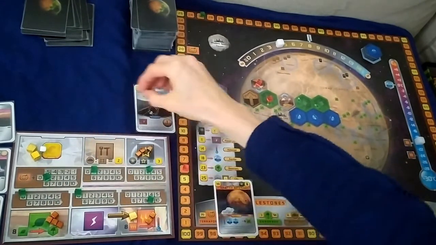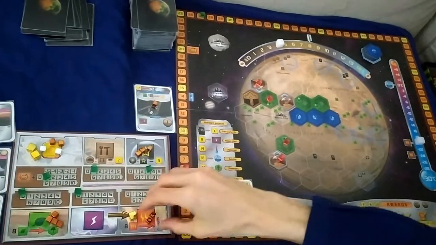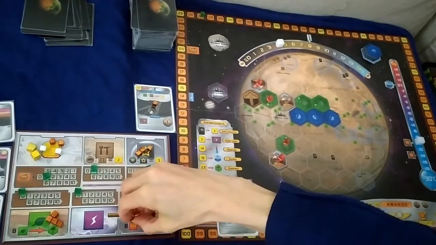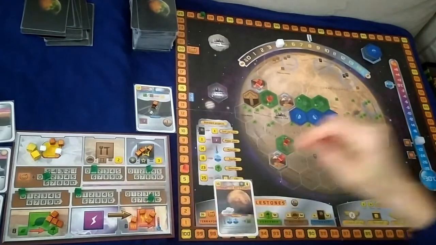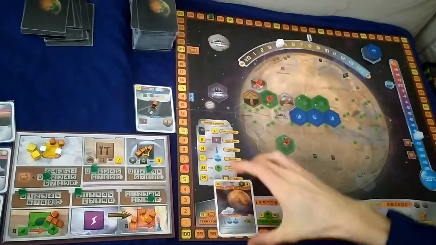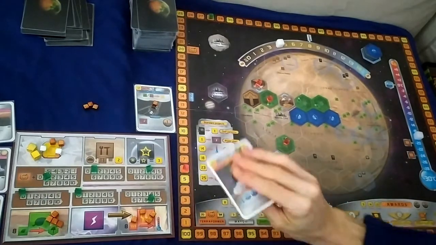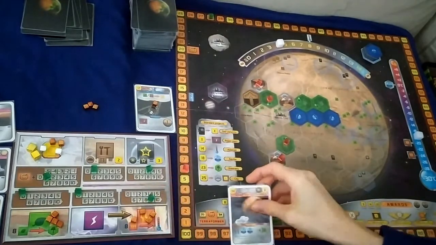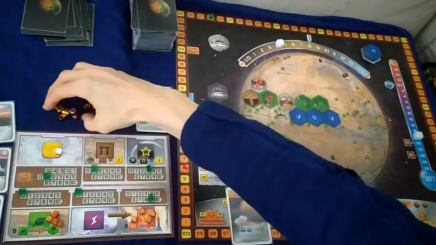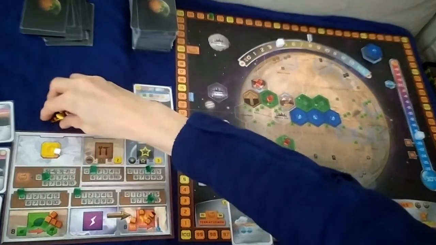We're going to first of all spend that to get 7. So 5, 6, 7. Let's spend 8 heat, 2 back, to increase the temperature by 1. We're going to spend 9 titanium, which leaves a balance of 27. So we play that.